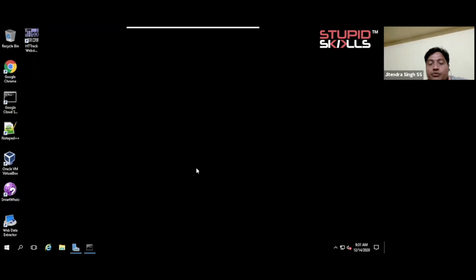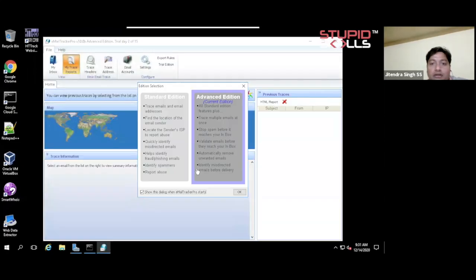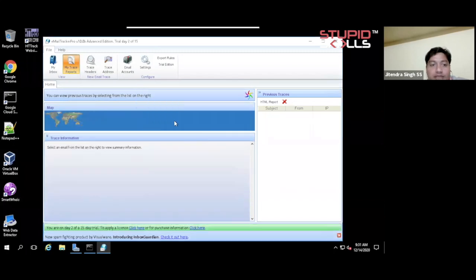Then there were some connection problems that I was facing once I tried to connect it to Hotmail. And even when you try to use it, it's not that user friendly. So it kept on breaking in between, and sometimes its UI also stopped in between.